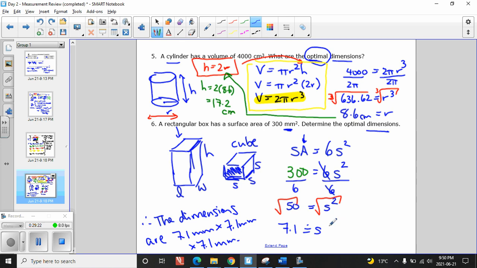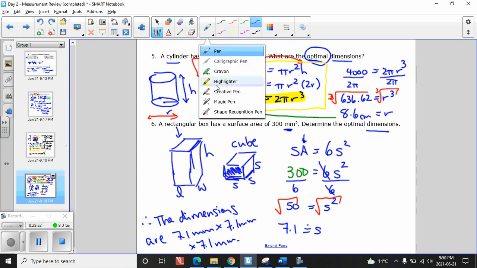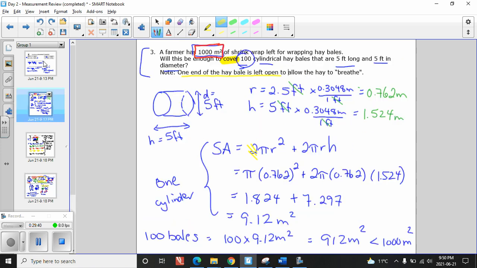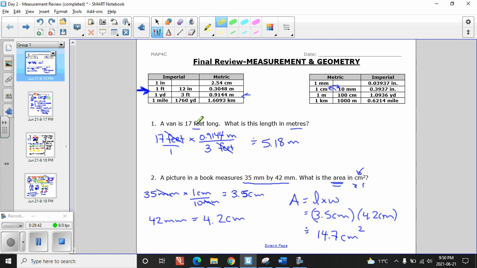There's some stuff in this recap about optimizing 3-dimensional shapes and using these adjusted formulas for a special case. We also looked at the metric conversions, metric to imperial, multiplying by some kind of conversion factor that uses the right 2 units, the ones you have and the ones you want. So that's it for measurement and geometry. I'll stop the video there.